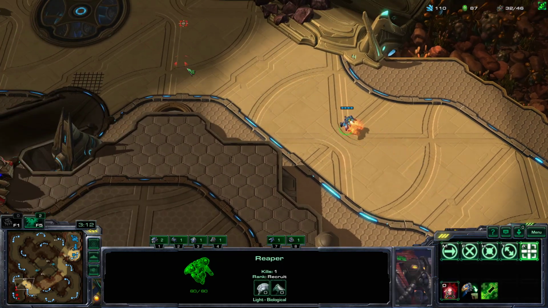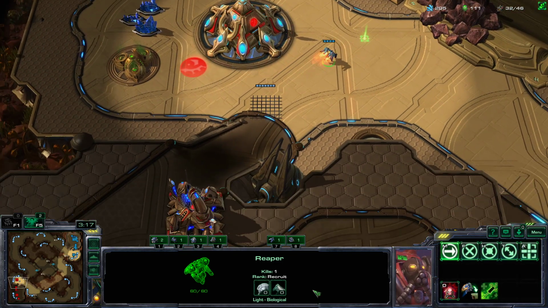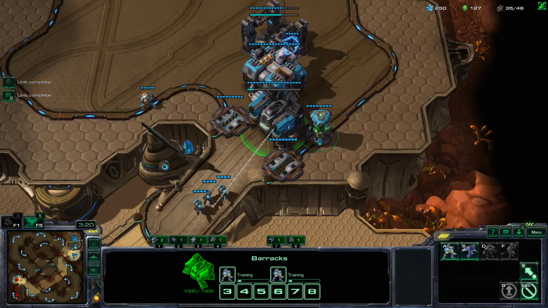Same build as last time, by the way. No need to change what's not broke. We'll check out over here. We know he has a unit, so we can kind of pull it down here by just shooting at his nexus.